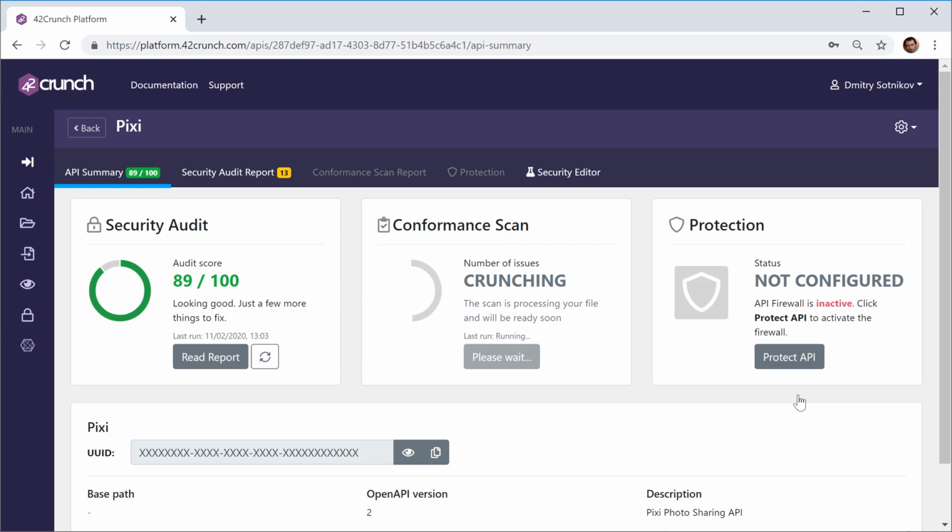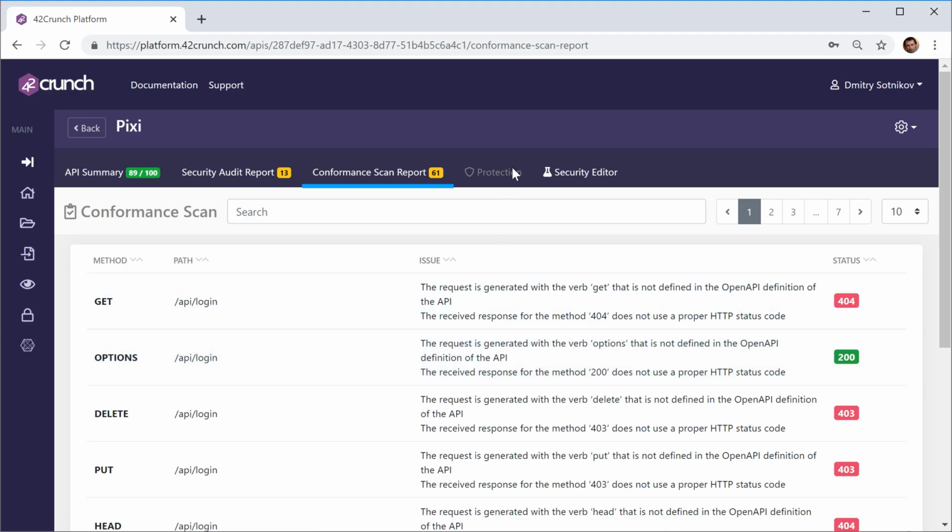I click Start Scan. So what 42Crunch does now is effectively fuzzing of the API. It takes the contract, that OpenAPI file, and then it generates all the use cases outside of that contract. It specifically sends the requests that are outside of the contract. So different paths, different verbs, different transports, different parameters. Each and every one of these requests is not compliant with the contract, so they all should get rejected. In this particular case, in 61 cases, the requests that were invalid did not get rejected. So each and every one of those is a potential vulnerability, a potential issue. So let's see a few of those.